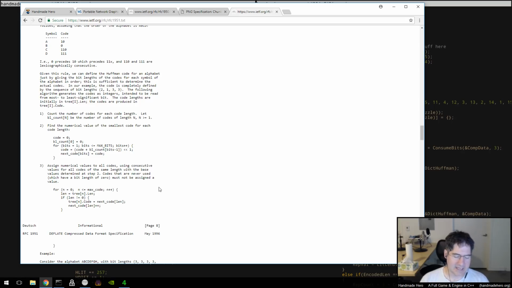And the reason for that is because writing out how long the code was is a lot less bits than writing out the code itself, right? Because, for example, if you need to write out a 4-bit code, that takes 4 bits. But if you only need to say that a code is 4 bits long, that only takes 3 bits, right?